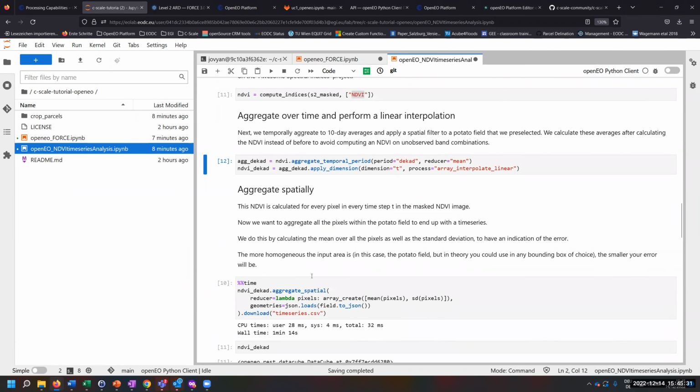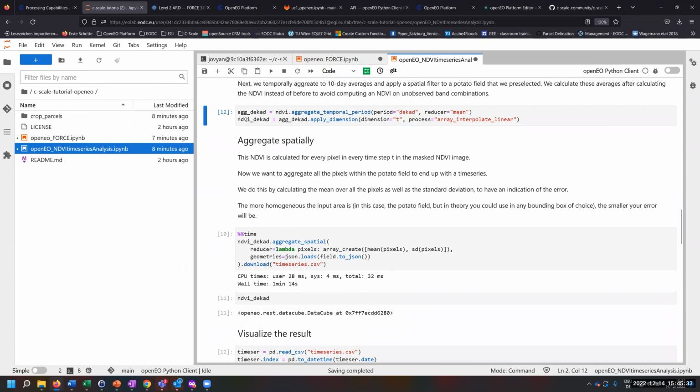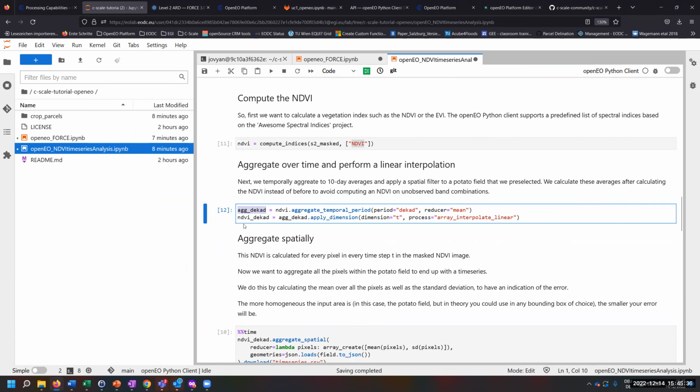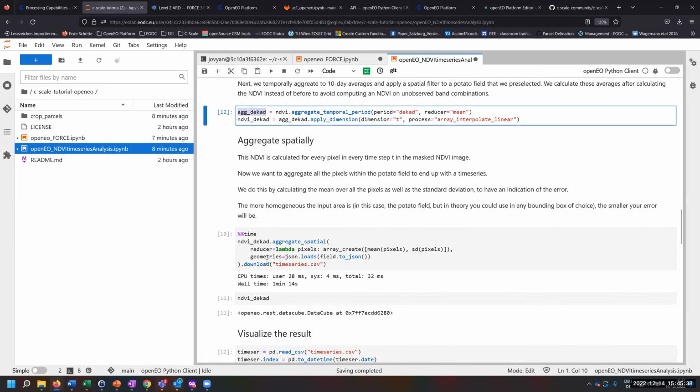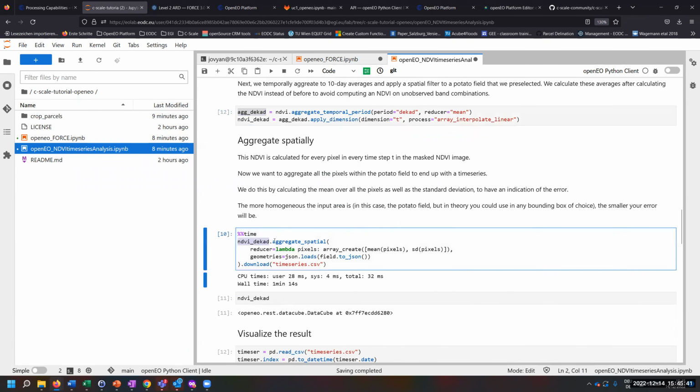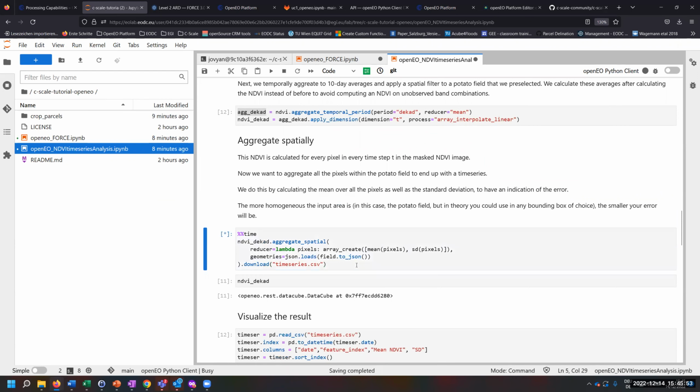So right now, what I'm doing is defining another process graph, and since the area of interest is very small, I can just directly tell the backend, hey, I know this is very small, so please run this directly and aggregate over this potato field and download me the mean of the pixels and the standard deviation of the pixels.